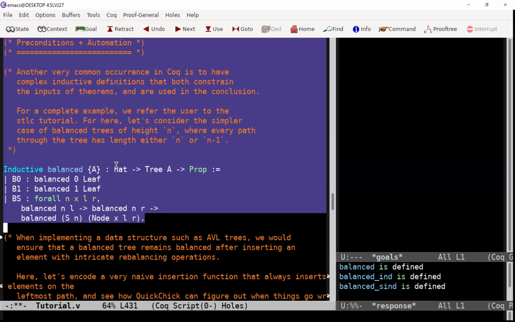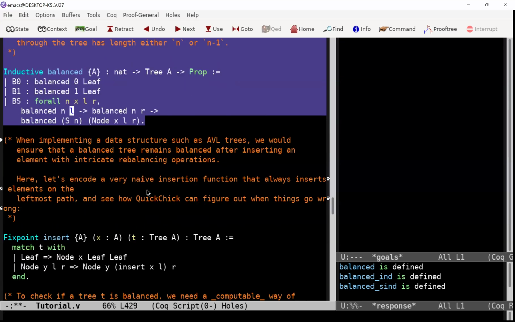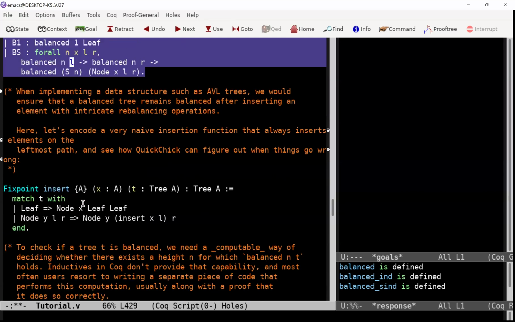Here is a definition of what it means for a tree to be balanced. Again, this is the syntax in Coq. You have a relation that is an inductive type that is indexed by a natural number and a tree. We have three constructors. Leaves are balanced at both 0 and 1 because you are allowed to differ in heights by 1. And nodes are balanced at height n plus 1 if its left and right subtrees are balanced at height n. And whenever you would implement a self-balancing data structure or anything like that, you would have some kind of property like balanced.